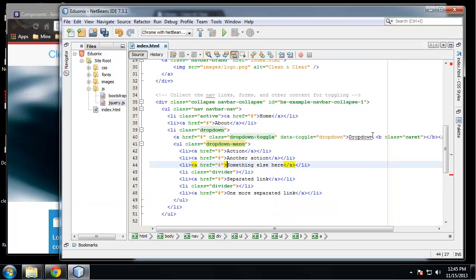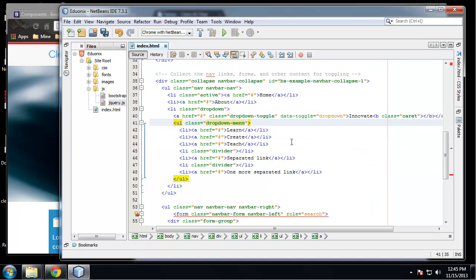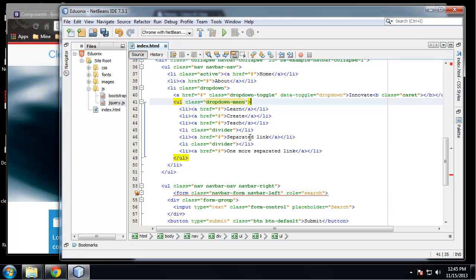So we're going to make this innovate and change these here to learn, create, teach. Okay, so next, we don't want these separated links or the divider.